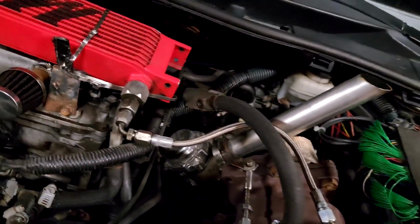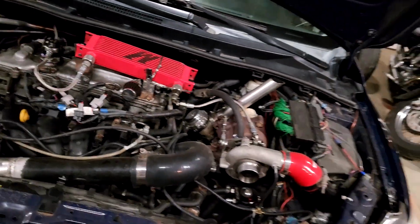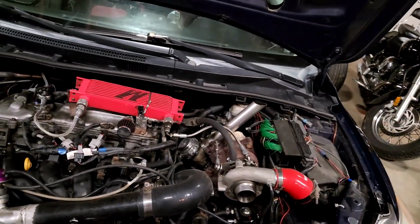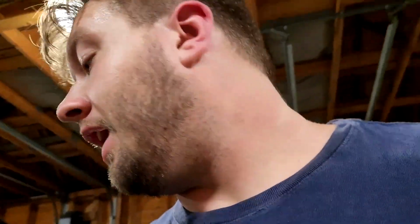Salem helped me out. You guys are gonna see the process after. We'll take a ride later. But yeah, it's in. It's a Tial wastegate. Thanks to Christian, he had this wastegate for his Cobalt SS. He didn't need it anymore. He had to go bigger. Well, it's the perfect size for me. So now I have an external wastegate put in the car.